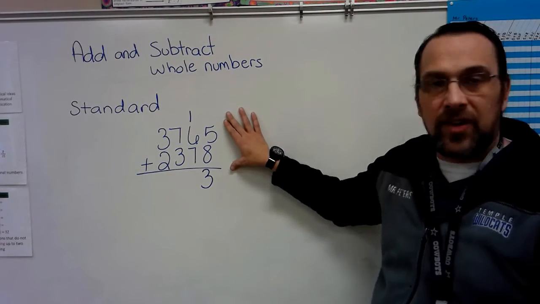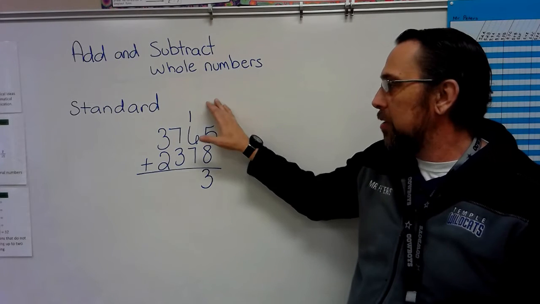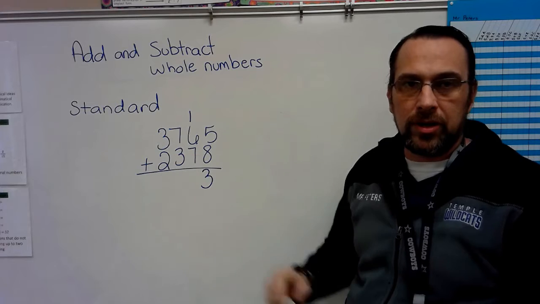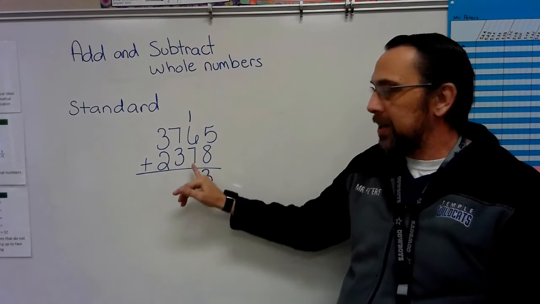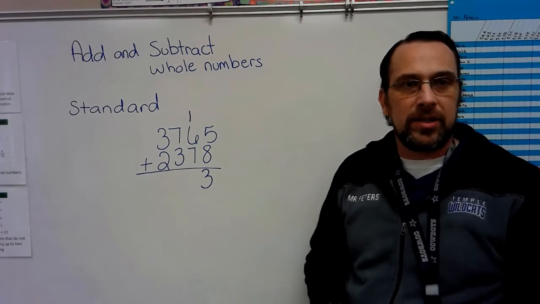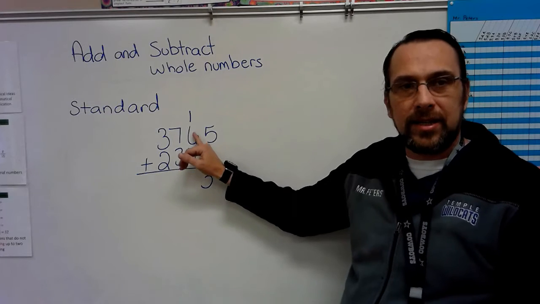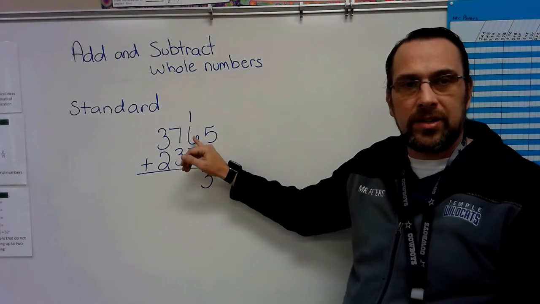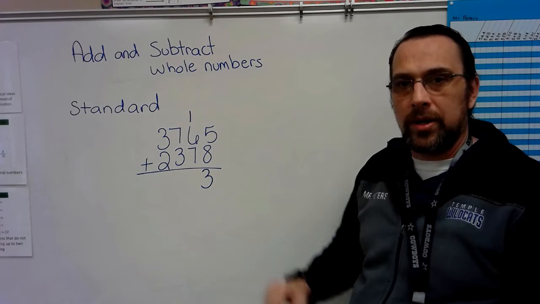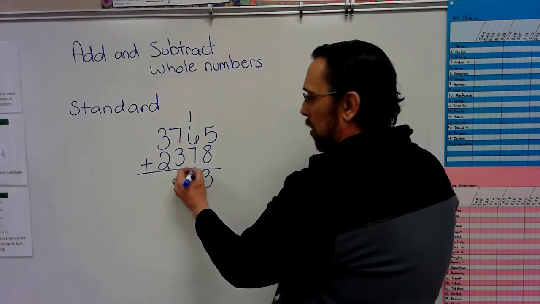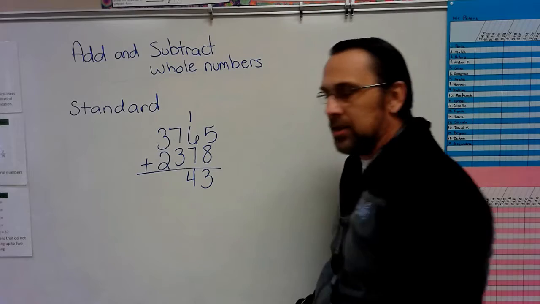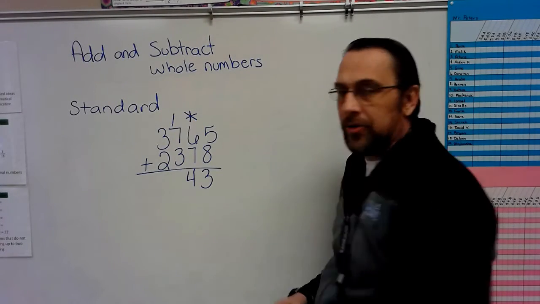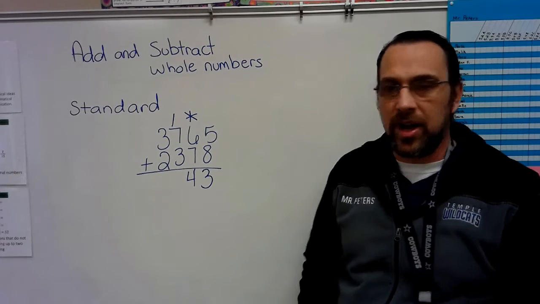Remember, 8 plus 5 is 13. I'm not carrying 1 over to the next place value. I'm carrying the tens digit over to the place value. On the next section, we are adding 6 plus 7. In reality, we're adding 60 plus 70 plus 10. 6 plus 7 is 13, plus 1 is 14. The 4 is in the tens place value, and now I'm carrying over 100 to the hundreds place value.